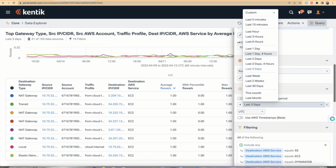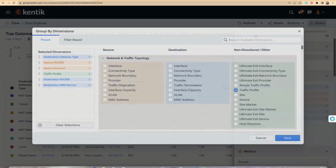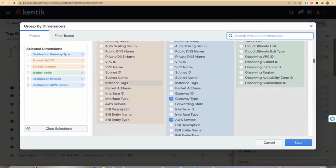We will pick up tags. If I edit dimension, the instance tags that your application teams, that your cloud team add, we're providing that additional context, dropping it into the database. As we see those IPs come through, we'll go gather them immediately. Now there's a slight delay from your cloud provider. Some of them are faster, some of them are slower. But then we cache it and we have it available. And then once every 15 minutes, we're going to go through an update and make sure that for that ephemerality, we're keeping up with what those application deployments look like.